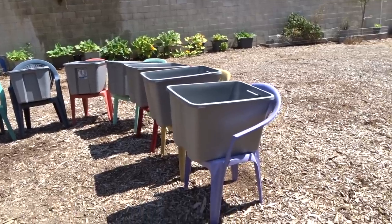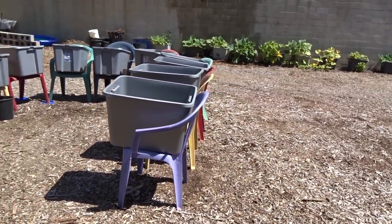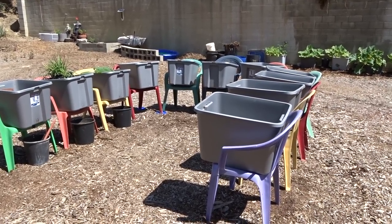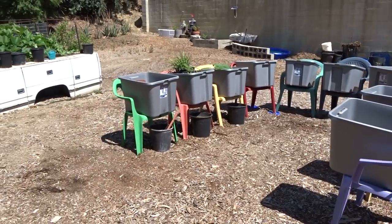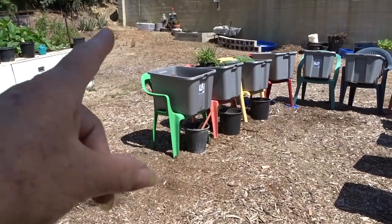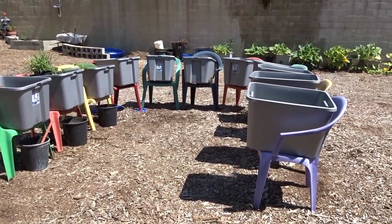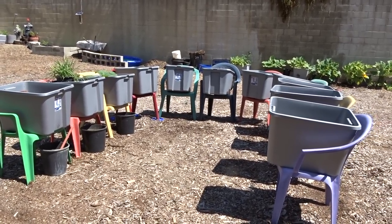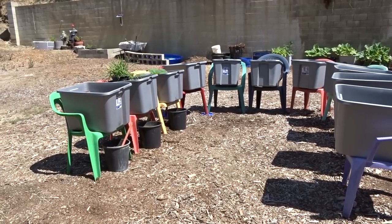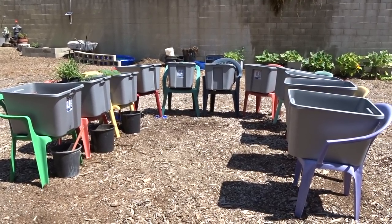I am very excited about this and I hope I've given you ideas. Think about your yard and your situation, think about where you can put it. If you're a teacher and you get access to a little property, you could build this for a classroom — two or three kids maintaining one tote, learning the responsibility of taking care of their mini garden, able to water the rest in less than two minutes. I'm still working on this and still thinking about what I'm going to grow in here. I hope I've answered a lot of questions — I haven't even barely broken the surface, but I will keep going. Have a great day and don't forget to eat what you grow. Bye-bye everybody.